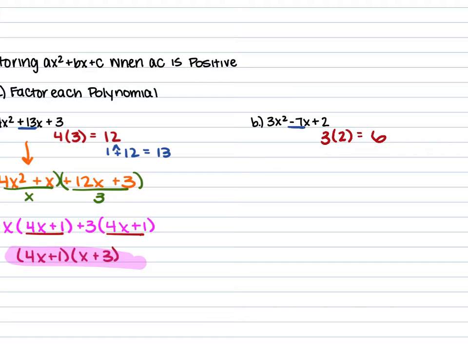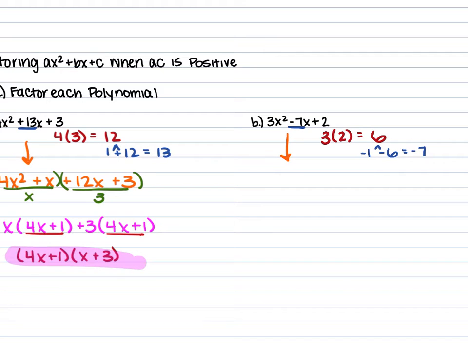The term that we're replacing within the trinomial that we started with is the negative 7x. So what are the factors of 6 that add up to be a negative 7? Well, we have 1 and negative 6, which gives us negative 7. So we're going to attach the negative 1 to an x and the negative 6 to an x and replace the negative 7x with the negative x minus 6x.